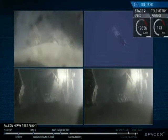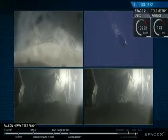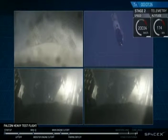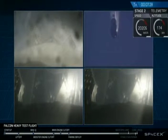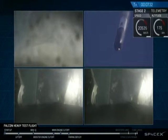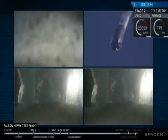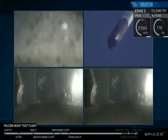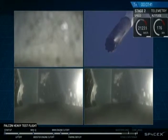And even though those two boosters' views look very similar, they are actually representing different boosters. And they're heading towards Earth. They're about to begin their landing burns. We'll hopefully be able to bring you nice footage of that. Both side boosters transonic. And watch for the landing lights deploy at the tail end of that landing.